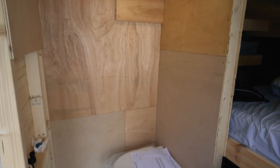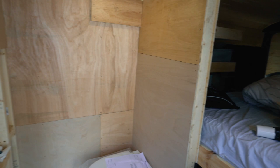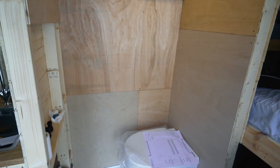So I've put the ply up the wall there, and then that will just literally glue on the wall, so they'll just be white and sparkly and really nice.